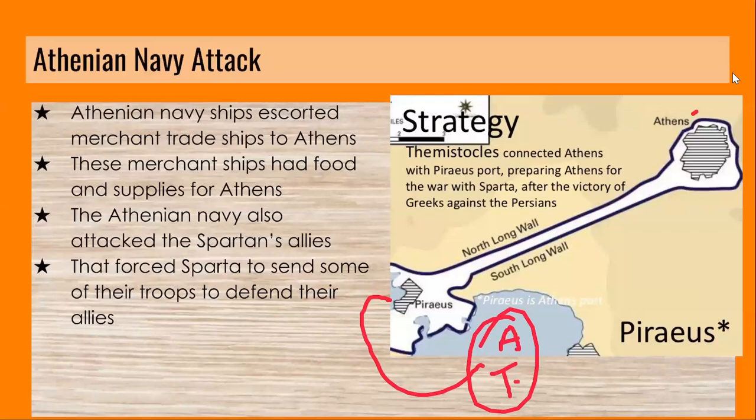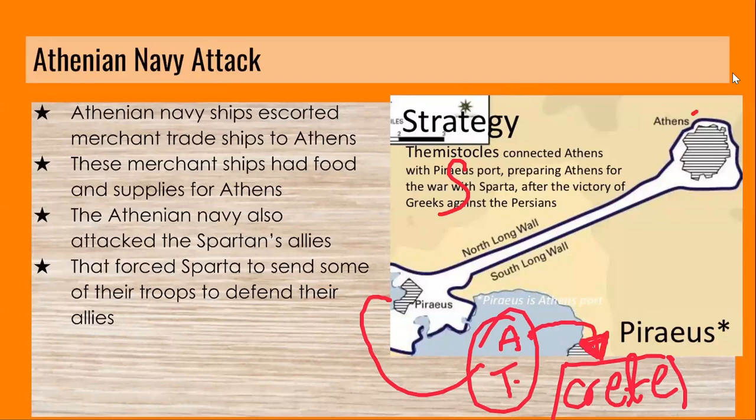So maybe we have a city down here. We're going to call it Crete, okay? We have a city down here called Crete. And these Athenian ships, they're also going to attack Crete. So because they're attacking Crete, remember Sparta's up here, okay?